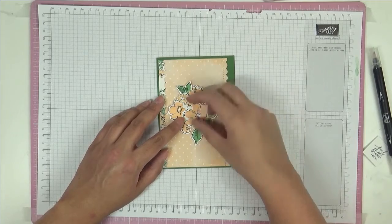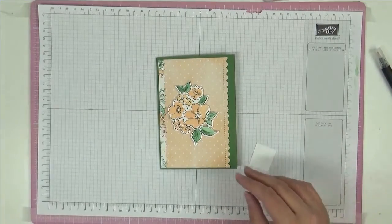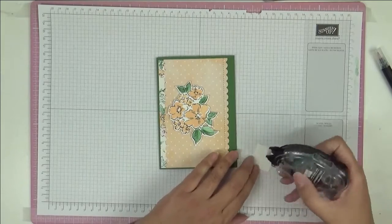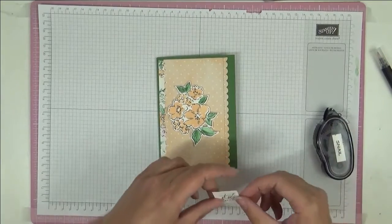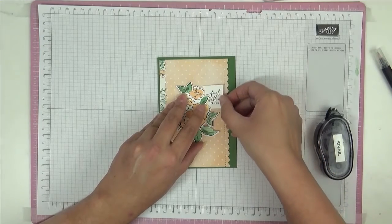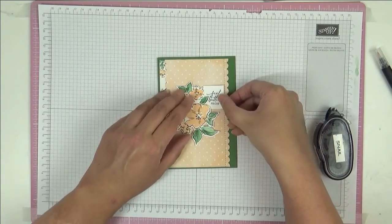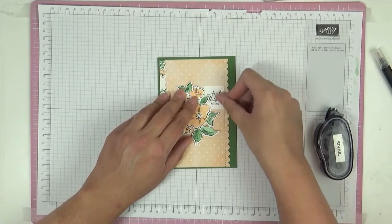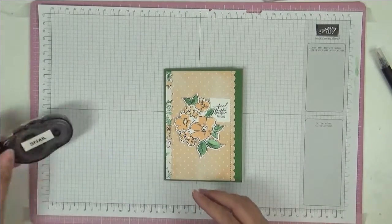I'm going to put it, I think, like that. Then I've got my little sentiment here. Last time I popped this up on some Garden Green to mat it, but I don't really think it actually showed very much, so I'm not going to bother this time. Let's see where we're going to put it this time. Yeah, I actually think there this time. There we go, like that.